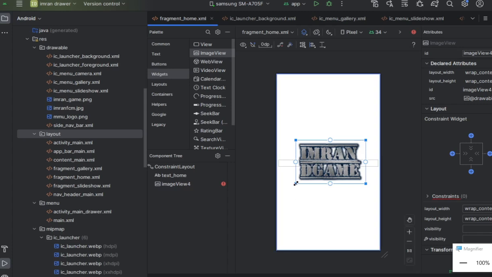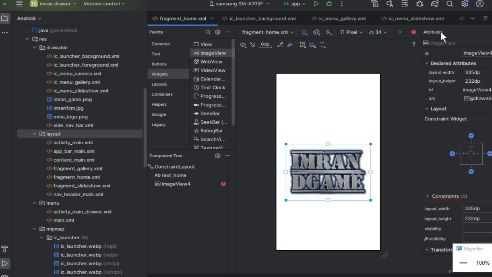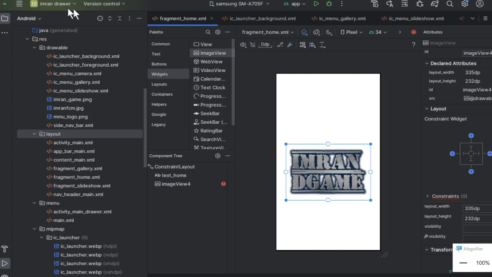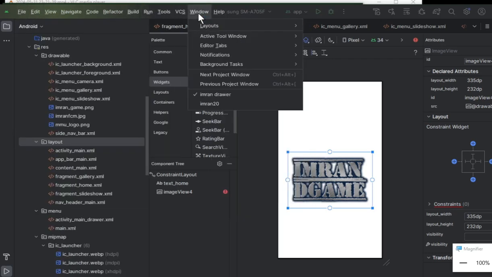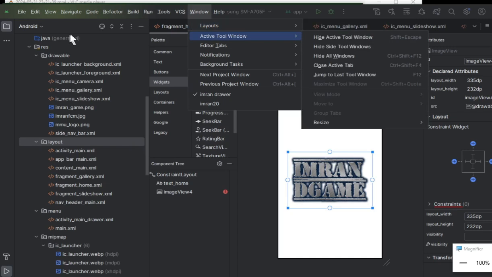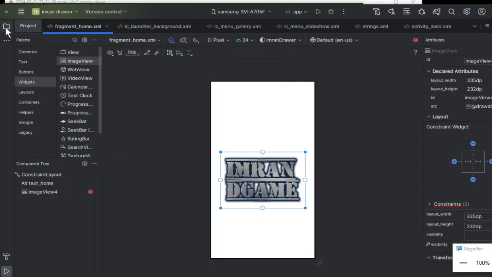Okay, so resizing the image and so on, this one can be adjusted under the attribute. If the attribute is not visible, sometimes it's hidden. If you click this button, it becomes a small shortcut here, attribute. If you want to expand, just click attribute. Or if some of the menu are missing, you can reset your layout. Go to File, and then Window, and then Layout. Then you can reset everything to default. So if your shortcut are missing, it's because they are hidden somewhere. For example, if you don't have the list of files, it's because it's already collapsed. Expand is here, expand.